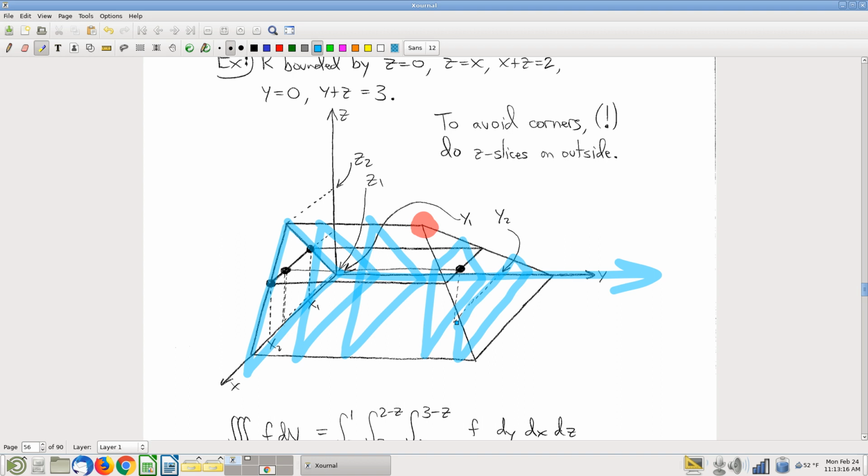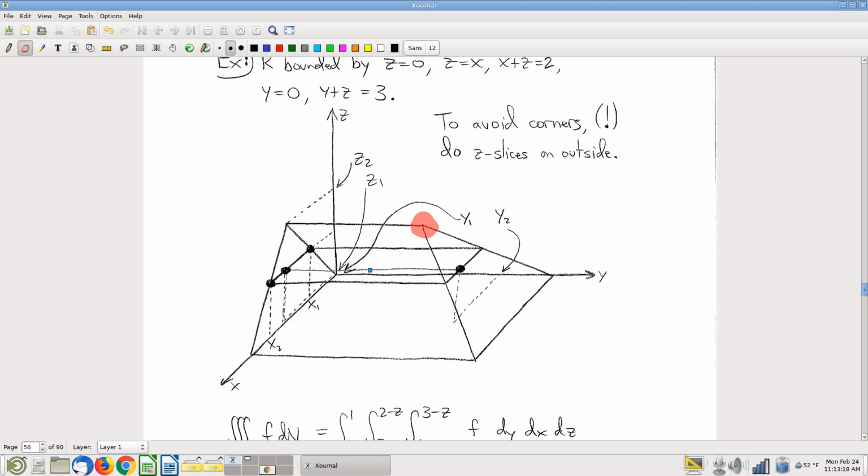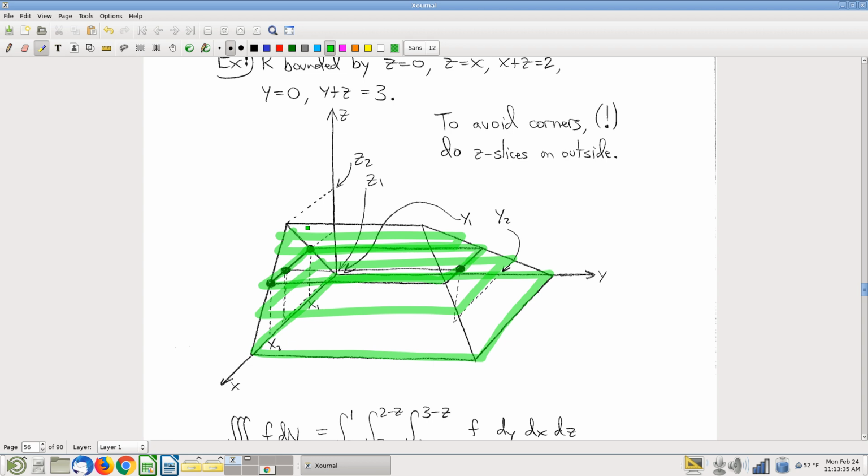Don't do that. So on this question, there's really only one option for the slicing to do on the outside, and that is do your z slicing first. And notice your initial z slice is a little rectangle, and then your subsequent z slices are rectangles, and they just continue to be rectangles, and everybody's happy. And the very last one is somewhere, but who cares? We're done. So you've got to look at the picture and think about order.